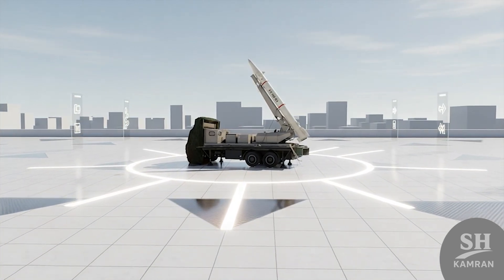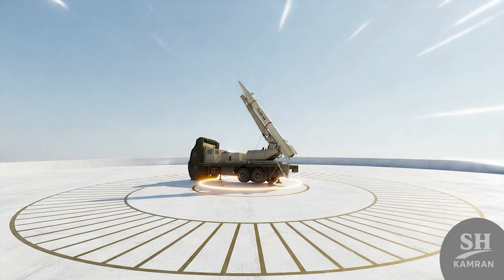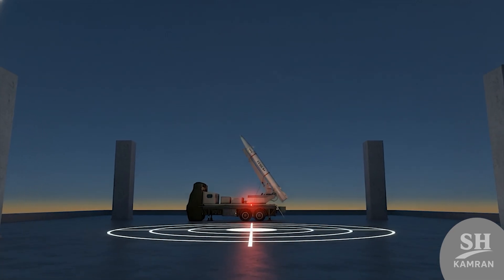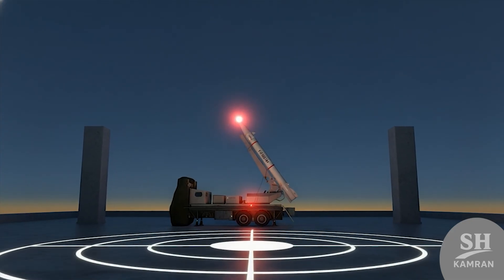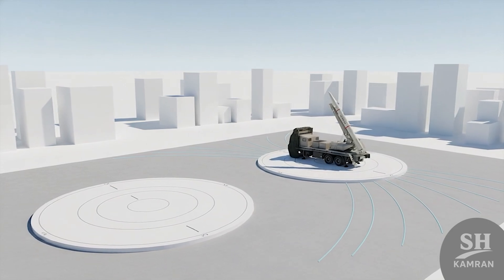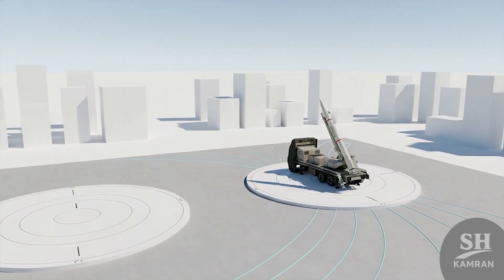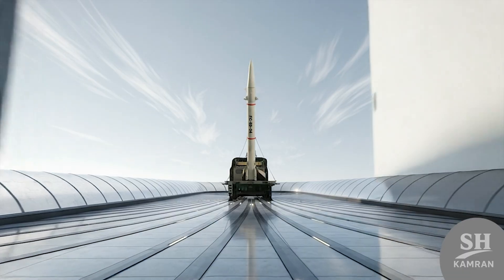Compared to Fateh-110, this one flies 200 kilometers further easily. Same size, but smarter engineering under the hood. Better fuel, better materials, more efficient design in every piece — that's how you make more range without adding bulk weight. Getting that kind of accuracy at long range is tough, but Fateh-313 delivers it consistently. Misses aren't in the playbook. It's engineered precision from launch to impact — like a sniper rifle on ballistic steroids, basically.